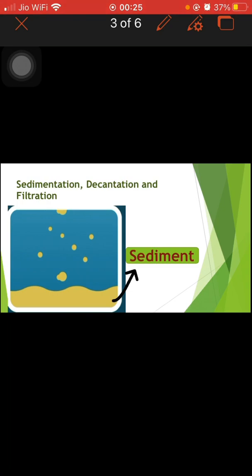He filled the mud in water. After some time, the water is clear and the mud has settled down. So, the process of deposition of mud at the bottom of the beaker is called sedimentation, and the layer of mud at the bottom of the water is known as sediment. You can see the brown color in the picture, that is mud, and whatever mud has settled down is known as sediment. So this is the process of sedimentation.